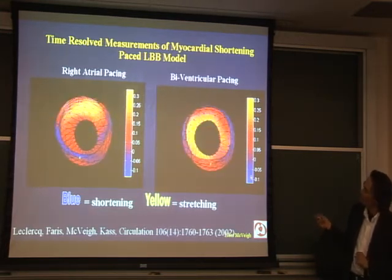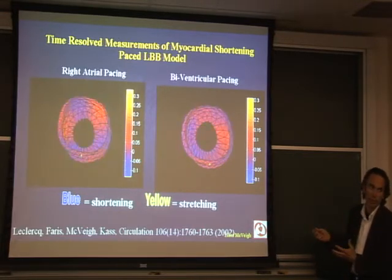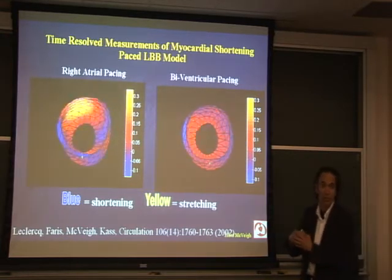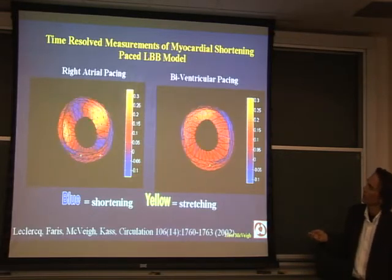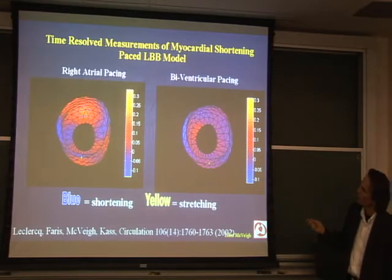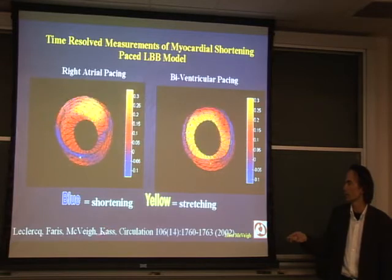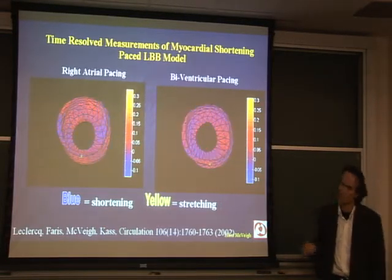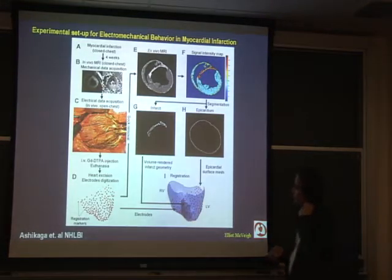And the color code again, remember, is circumferential shortening. This isn't electrical activation. This is actually the mechanics of the heart beginning to shorten. It looks a lot like an electrical map. They're analogous, but the blue means shortening. So we resynchronize the heart there. And a number of papers were published with Dave Taft, myself, and others looking at using this type of MR imaging to evaluate those patients and resynchronization therapy.